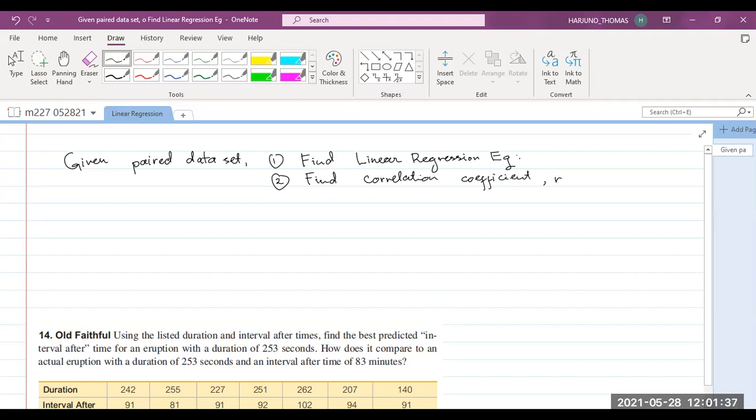A linear regression equation is y hat equals ax plus b.